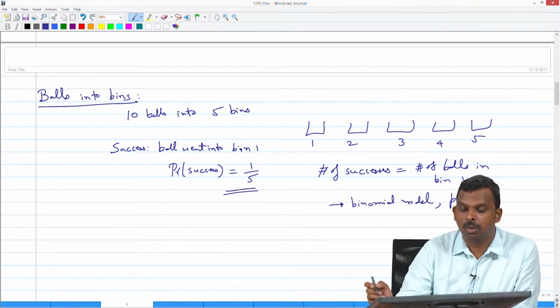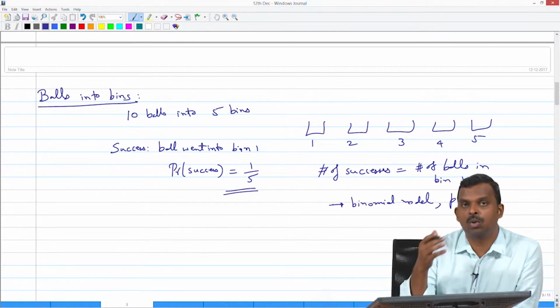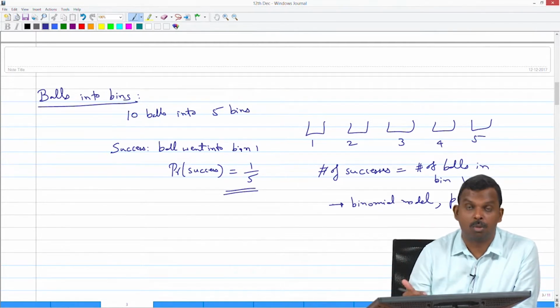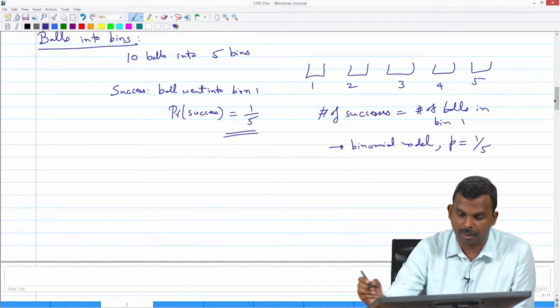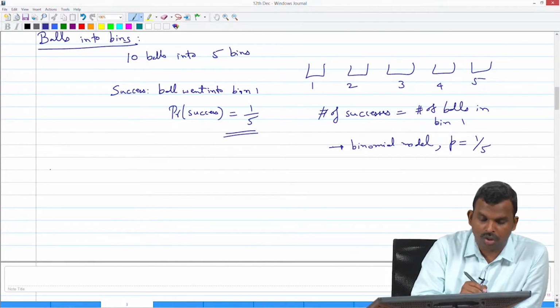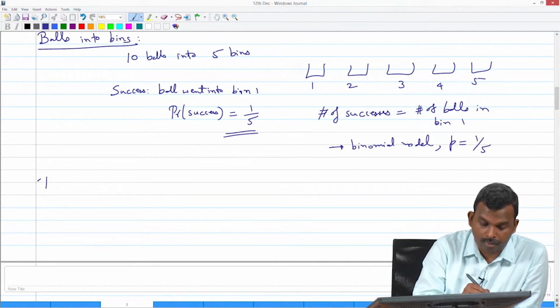So, this binomial model arises in very many interesting situations. Anytime you want to count whether you had a success or not in a particular attempt and you want to count the total number of successes, the binomial model naturally arises. I want to leave you with one intriguing question about the geometric model. We will come back and look at it a little bit later on. The geometric model usually talks about the time of your first success.